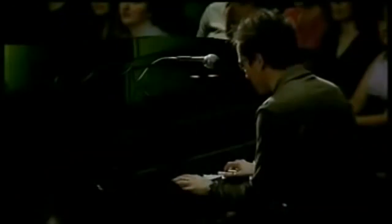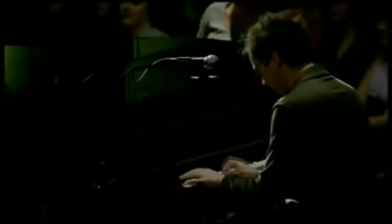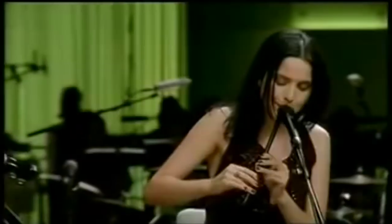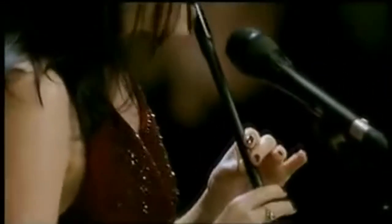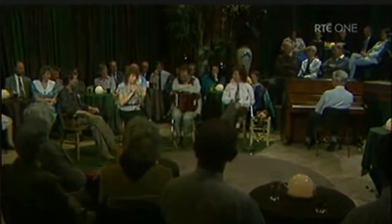They're cheap whistles, and it doesn't mean that they're poor quality instruments either. There are some amazing whistle players out there that can make Generation whistles, Waltons whistles sound fantastic. For example, Andrea in the Corrs. Mary Bergin, who is one of the most amazing tin whistle players out there, often plays on Generation whistles as well.